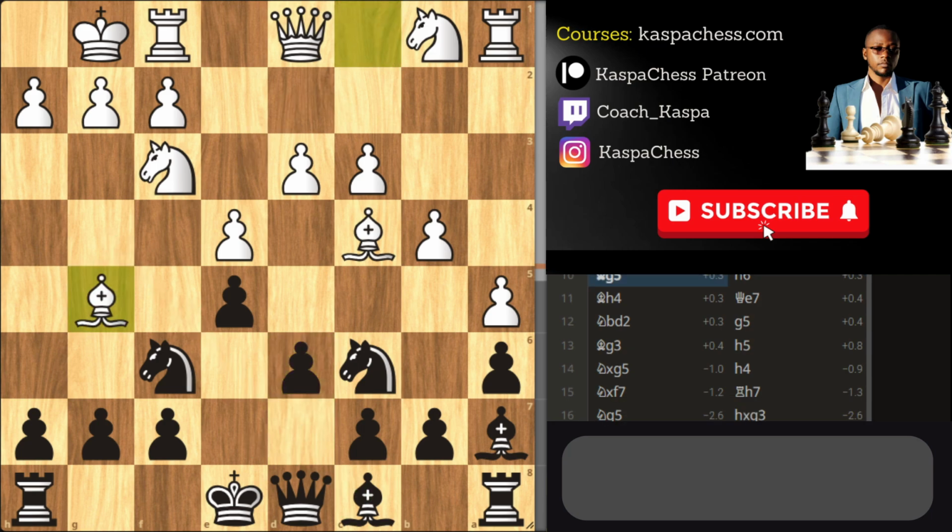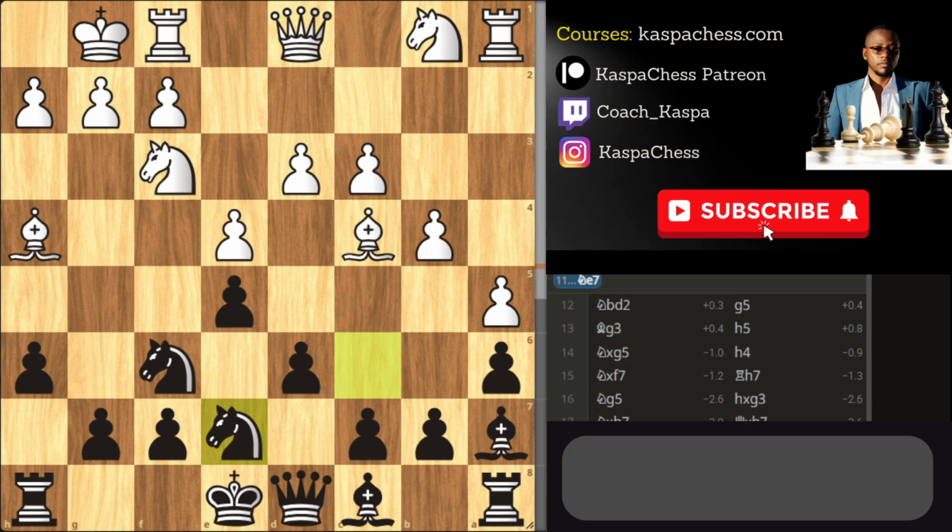Now bishop g5. You see, if I want, I can allow white to take this knight. Yeah, evaluation is 0.5 in favor of white. Yep, but that's a slight advantage if you think about it. It's like the game is just starting. That's what Stockfish is saying.